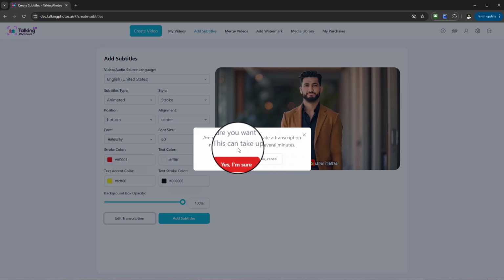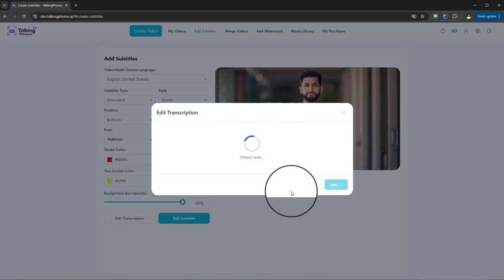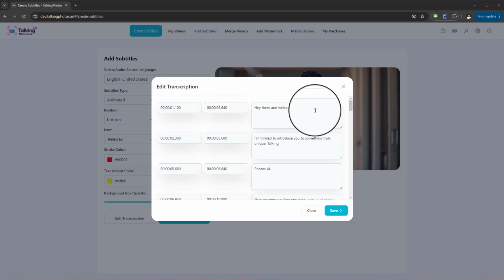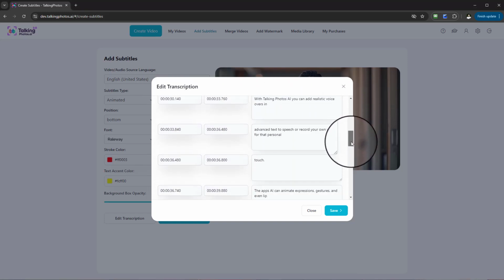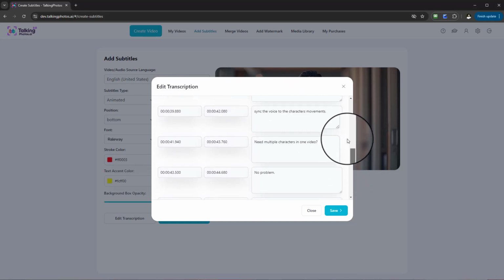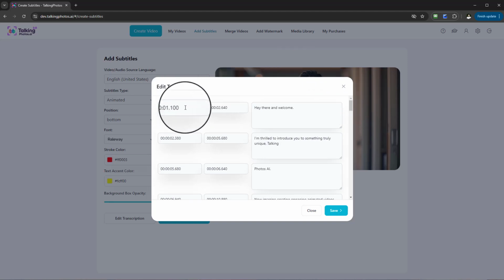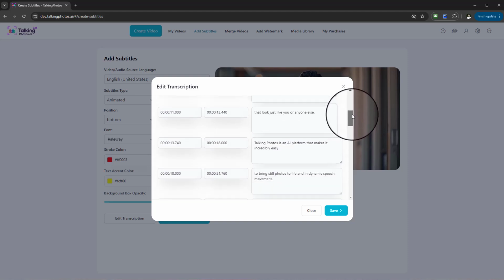So let's go ahead for demonstration purposes. I'll select yes, I'm sure. Let's take a few moments. We'll let that load up, and then we will return. Okay, so you can now see the transcript here. So you can see that was my script that I used, and within the transcript you'll actually see the timestamp of where it will appear throughout the video, so you can know specific places of where that will be.